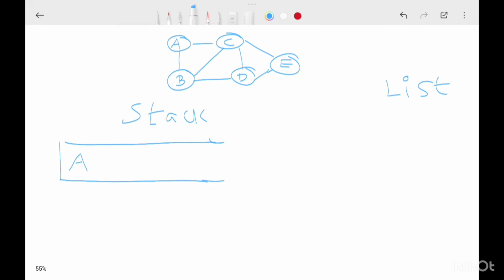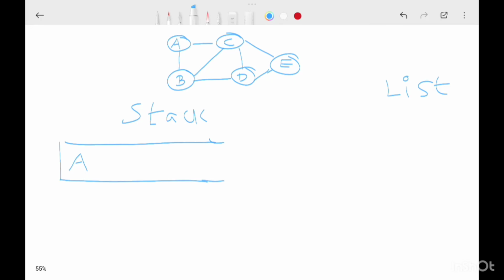While the stack is not empty, until the stack contains at least one element, we need to repeat the process. First we pop the top element from the current stack.